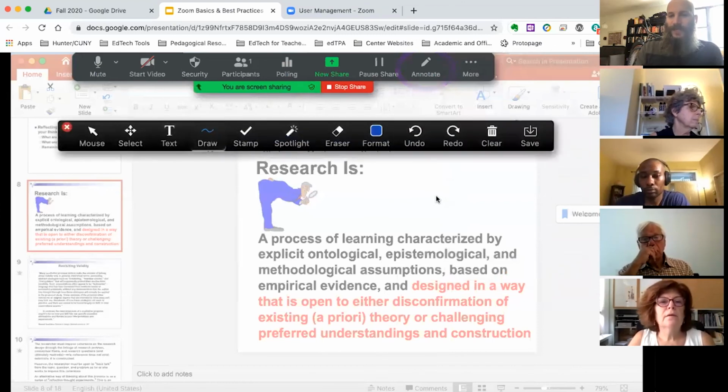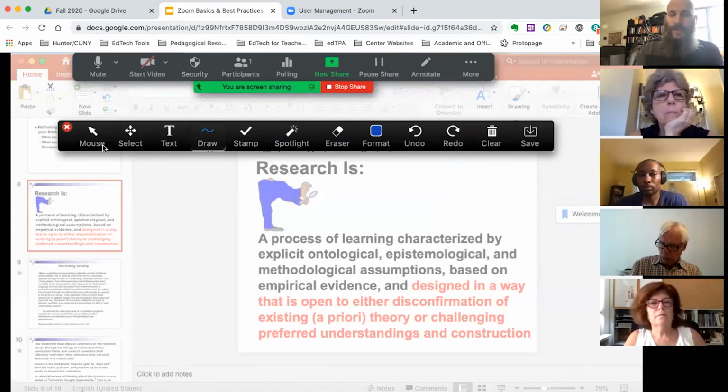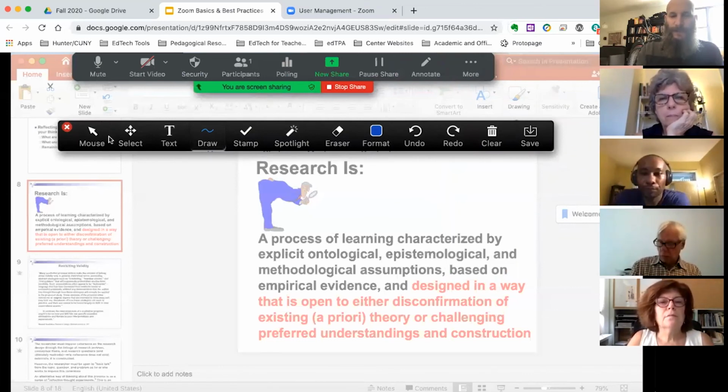Annotate. So the annotate button opens up a floating bar that you can move around. One thing I want to point out is this mouse button, which gives you your cursor. When you have other things selected, you do not have access to the cursor.